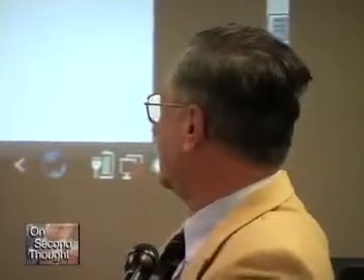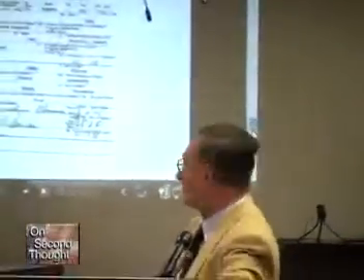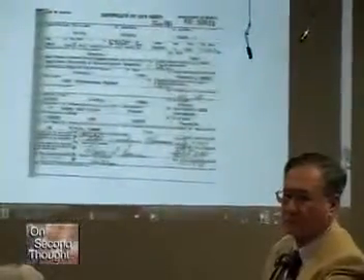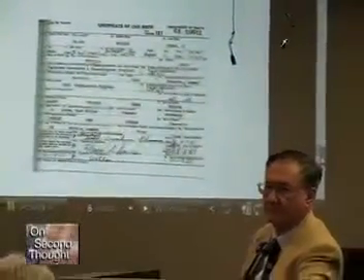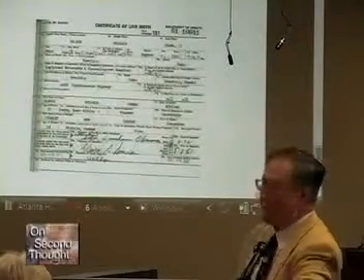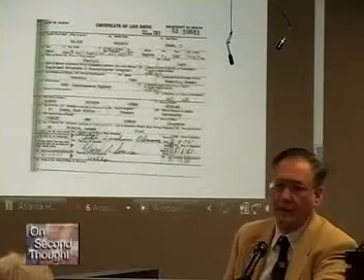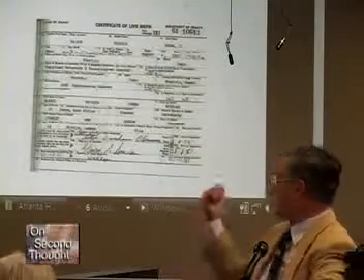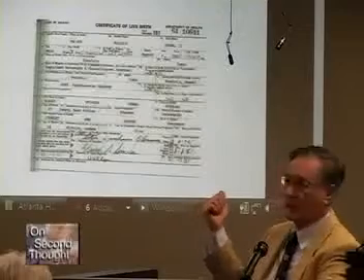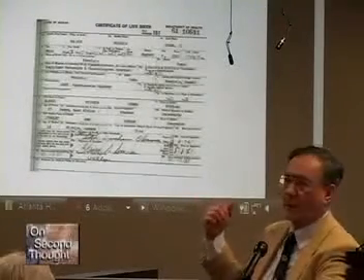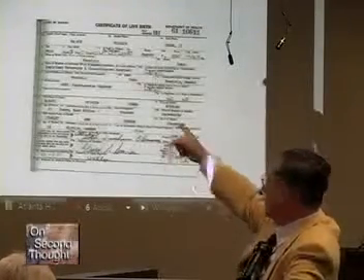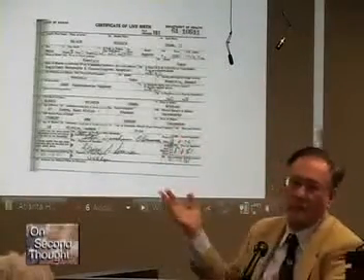Next point. When we are looking at the left side of the document, we see sloping. Now, if the document was just put in the scanner, would you see all of the lines sloping, or would you see some of the lines going straight? I'll explain. They said in their own testimony that these documents were in books, the originals. So this was actually scanned on a flatbed scanner, 11 by 17. We've actually replicated the same thing. And so the parallax, or that curvature, would appear. You'll notice the lines on the bottom are not bent, but the ones on the top are. But it would be normal if it was scanned from above.